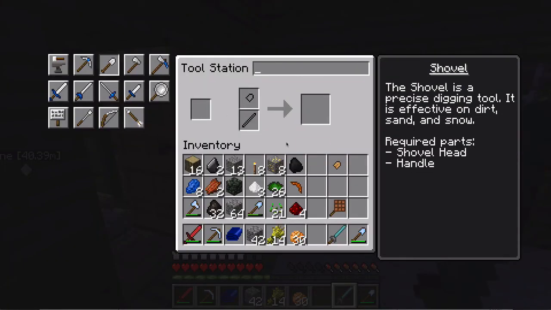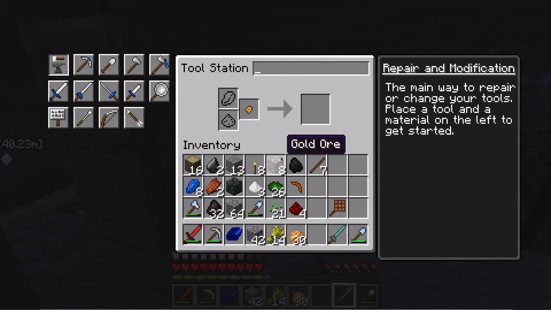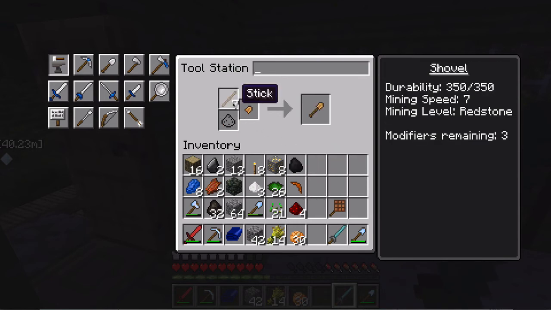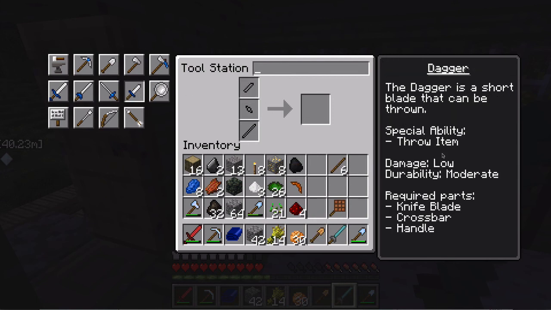So you do your shovel, you go like this, and then you go like, wait, I need my sticks. Alright, then you make, whoa, you can just put it anywhere. Alright, that works. Mining speed 7, reinforced 1. Sure, that works. Make a shovel. Whoa, that's cool.